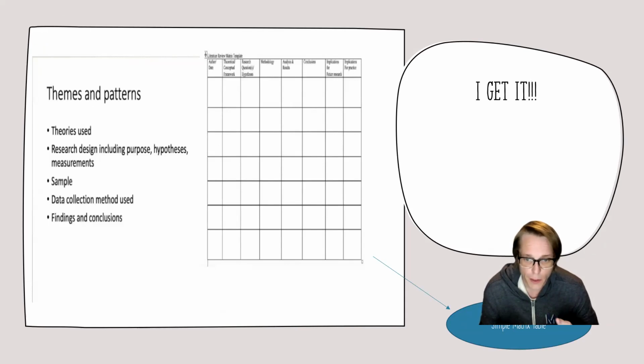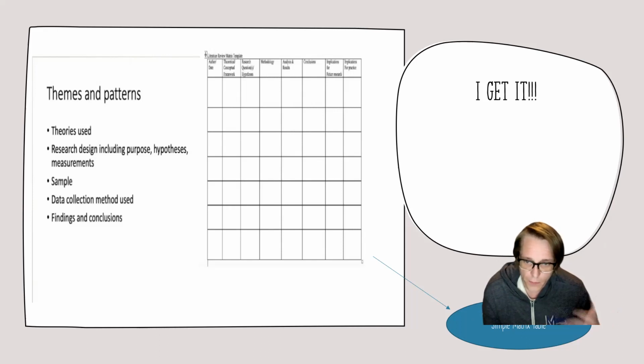Now, this is a simple matrix that is often used to organize information for literature reviews. Use what works for you. Don't just do what I say. Use what works for you. Make sure to do so with academic integrity. And the more practice researchers get at conducting and organizing previous literature, the easier it gets to find a good organizational structure that works for them. So remember, it's practice, practice, practice.